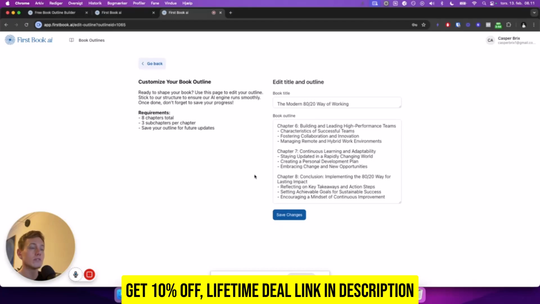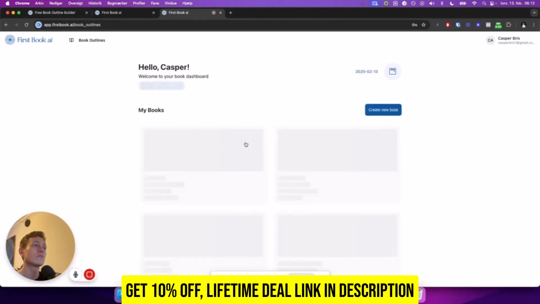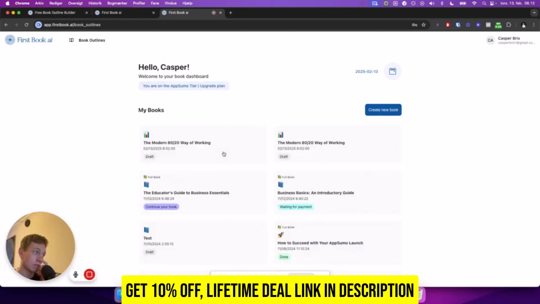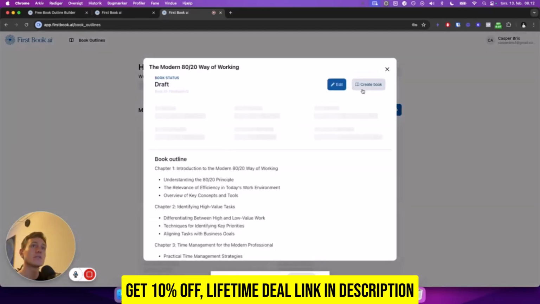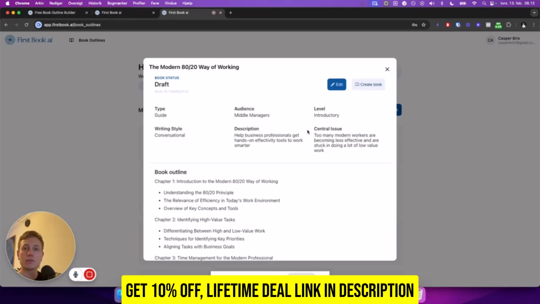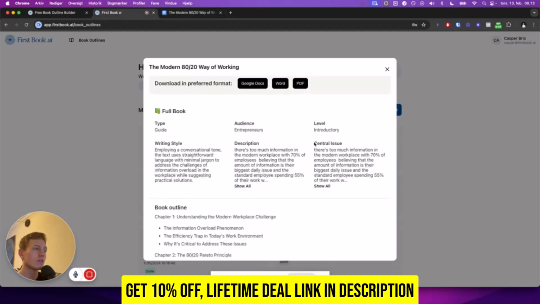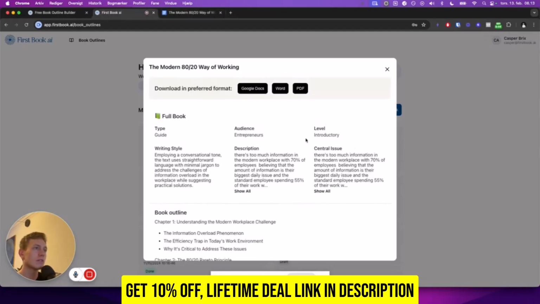Don't worry, if you save the changes and our system doesn't agree with it, we're going to send it back after we've reviewed it. So I think this looks fine. I'm just going to open up the book again and then say, okay, create book. And then you just follow the payment steps for creating the book. Okay, so here we have the final book. Don't worry, it usually takes a few minutes for us to generate the book. We'll let you know in your email once it's done so you can log in straight to the app again.